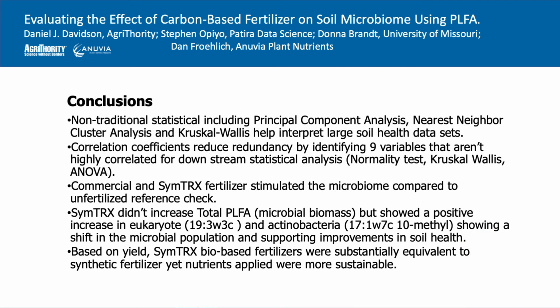Our statistical approach helped interpret the large data set that accompanied soil health testing and identified 9 representative variables we could evaluate initially for statistical differences. However, there are an additional 30 variables we can pull into biological interpretation later. As our understanding of soil health and its indicators evolves, it is important to identify and narrow down the key variables to assess soil health.